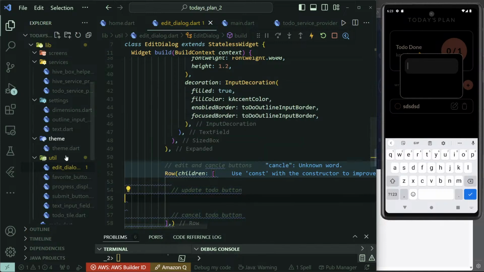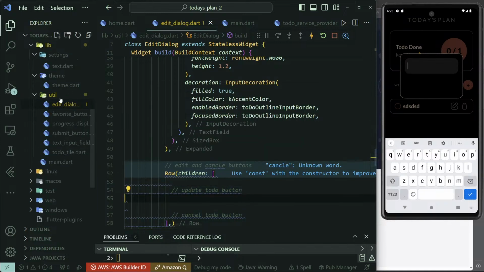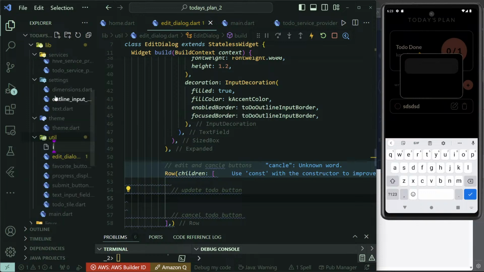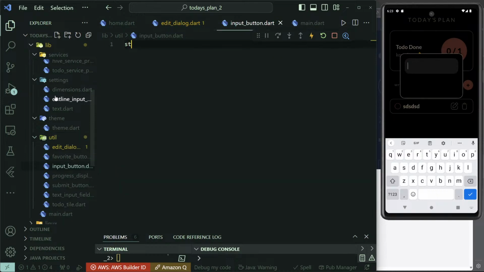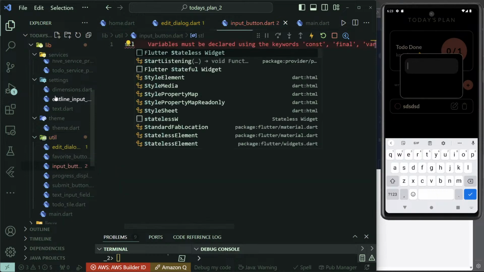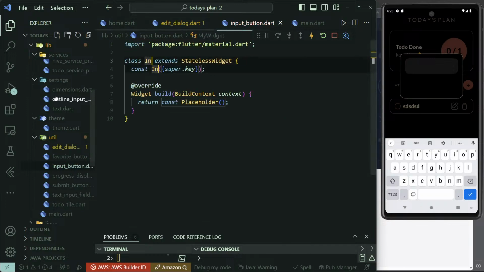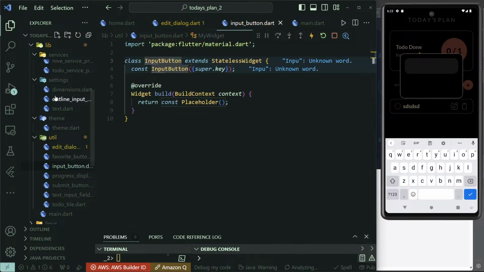Okay, so let me implement them here. We call them input button. Input button. What's that? Okay, stateless widget. Nice one. Input button. Nice one.